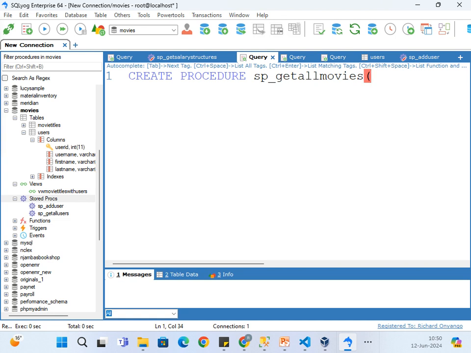So maybe give it a few characters, or rather, instead of get, let me say filter movie. So I want to filter movie, and I want to give you the title, part of the title, isn't it? So I'll simply say here, title. Then this is going to be variable character. So in short, type a few characters, then get me movies that match the characters that I've given, isn't it?